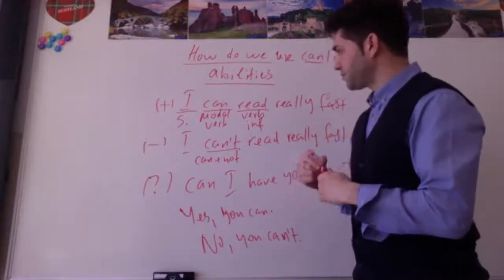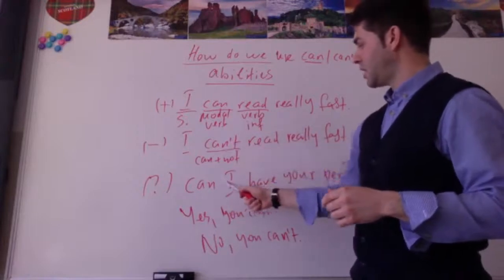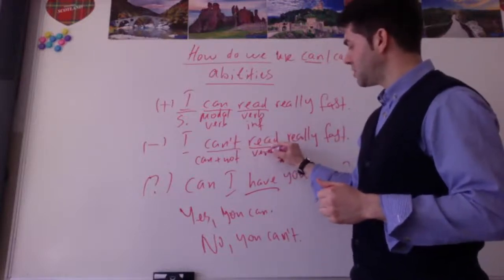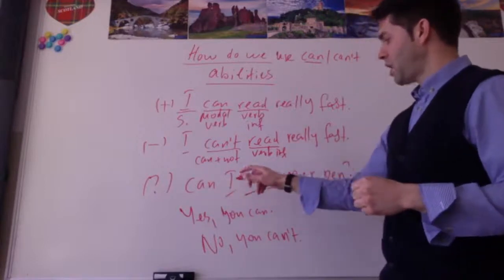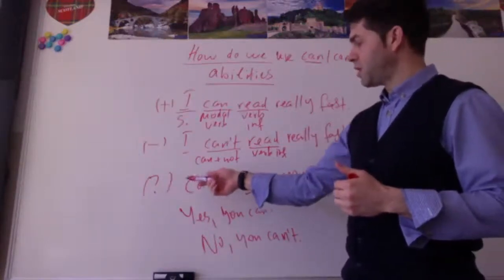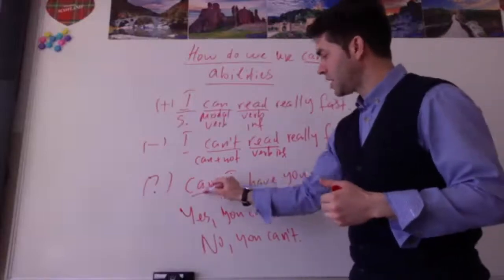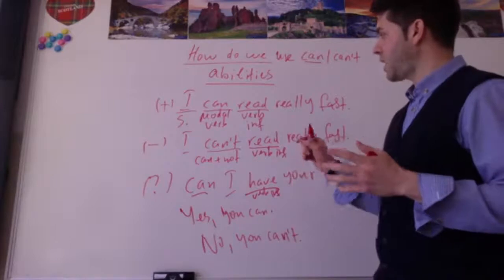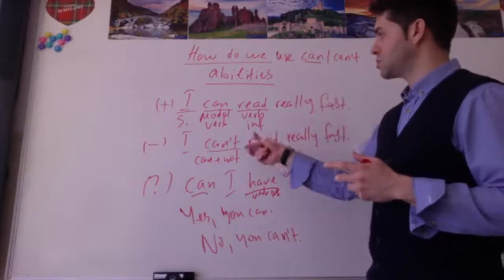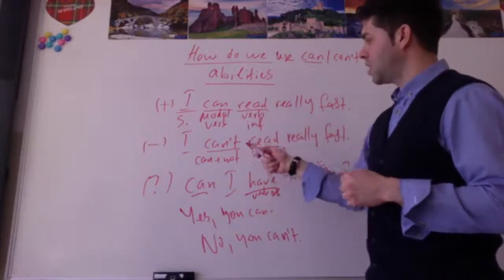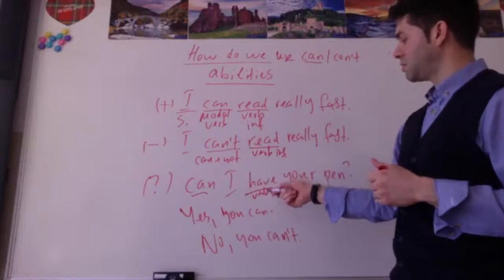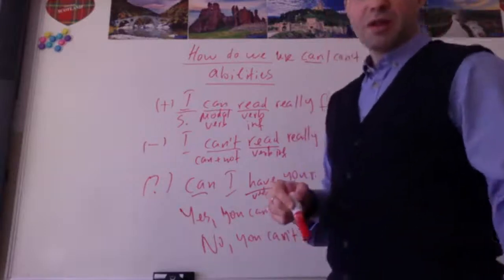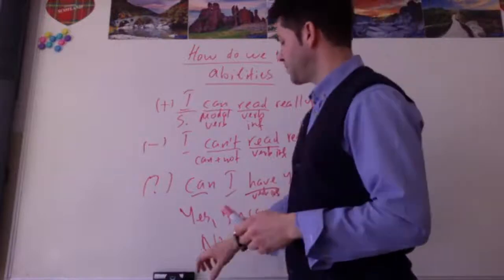Once again: can read, can't read, can I have. Even in the negative part, we have again the verb in infinitive. And when we have a question, can I have? Again can and have, verb infinitive. So it is easy to remember, there are two rules. After can, a verb in infinitive. And in a question, can I have, verb infinitive. That's all about can and can't. I guess it's easy, and I'll pass to another topic now, which is adjectives and adverbs. I'm erasing this.